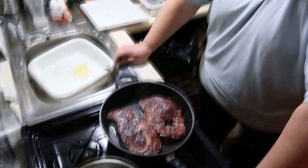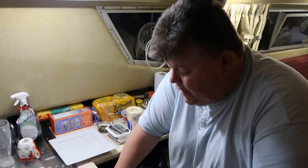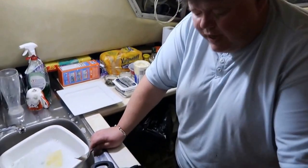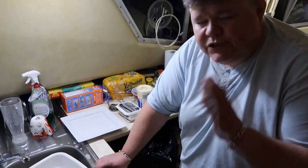So Steve has got a sneaky little timer going in the background there, and he is going to tell me when these are about 2 minutes. And you really, if you want to cook the perfect steak, this is the way to do it.